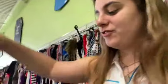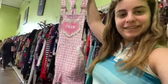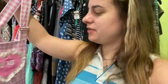Okay, I'm not gonna get these, but I wanted to show you them because I think it's kind of funny. They are overalls that say baby on them, and they're pink, and they're from Dollskill, and they're called Little for Big. I don't know how I feel about it, but those are those. The material's actually decent. They sell them on Amazon as well. I don't need it, so I'm leaving it behind. Also, they were a size too small for me, so even if I did want them, they wouldn't have fit me. They were an extra small.